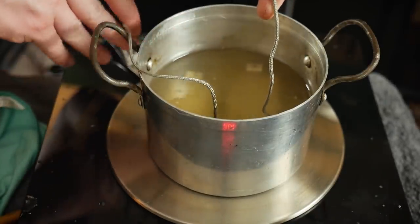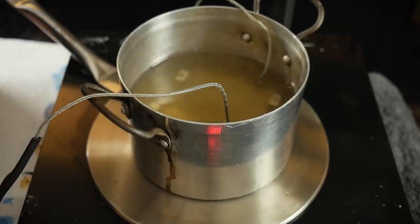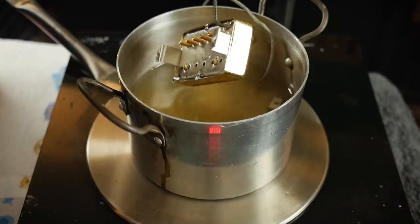A lot of vintage pickups were like this and a lot of care had to be taken on stage to prevent feedback. Even being too close to the transformer of the amplifier could cause problems, so finding the right space on stage was vital. The easiest way to prevent a pickup from becoming microphonic is to submerge the entire unit in molten wax. This fills all the air spaces as the liquid seeps between the coils and into all the crevices of the pickup. When removed from the wax bath, the wax solidifies, holding all the coils and elements of the pickup in place and preventing them from moving independently.